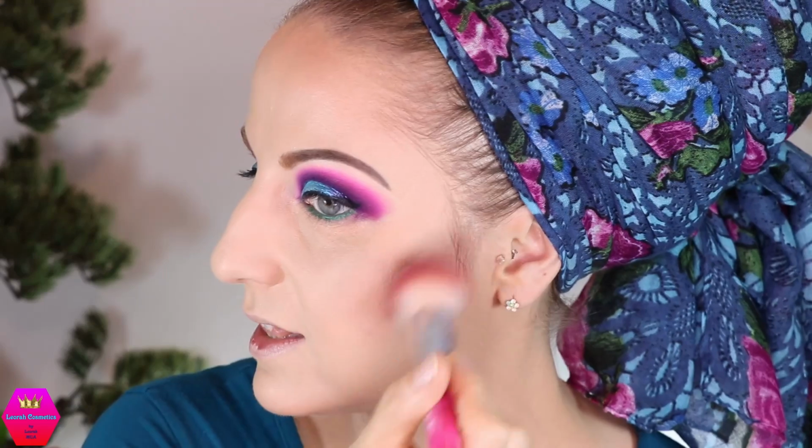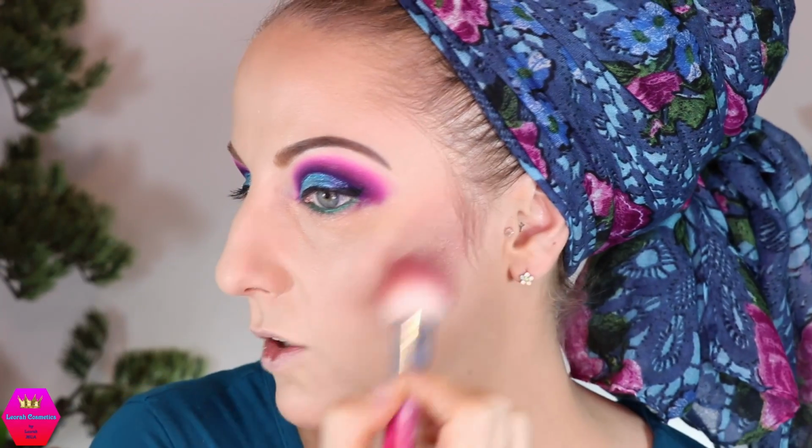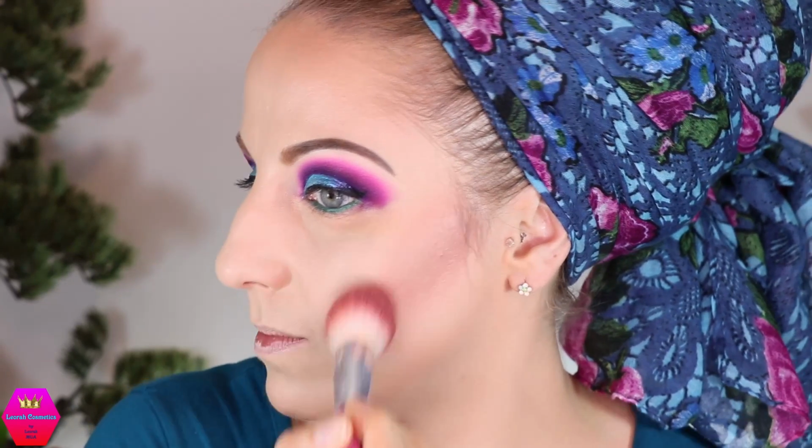And I'm going to go in with the blush, and I'm placing it, if you remember that we put the contour shade right here, so I'm placing that slightly above. I'm not taking it up too far because I still want to have enough space for the highlighter. So I'm basically putting it a little bit above the contour shade and also a little bit on it, you know, sort of blending it in. And I'm taking it also about the same length down like we did with the contour shade.